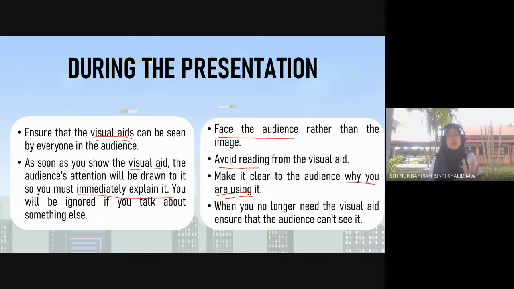If you're showing something, explain to them why it is relevant to your speech. And when you no longer need it, make sure the audience cannot see it anymore. Just hide it, move on to the next slide.